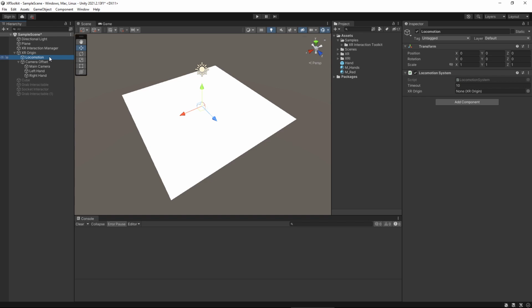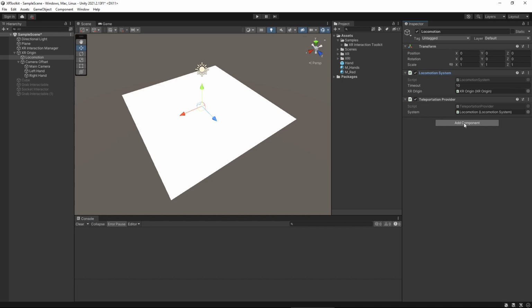But this is also useful if you want to build a climbing system or something like that, because as you're climbing, you necessarily don't want to be able to smooth locomotion away from the wall that you're climbing or something like that. Okay, so let's drag in our XR origin. You don't need to set up these references here, it'll do them automatically, but I'm a sociopath and that's just what I like to do. All right, so we'll go to teleportation provider now, and you'll notice that it needs a locomotion system, so join in with me with being a sociopath and dragging our locomotion system into that. Great job. I was going to say your diploma will be in the mail.